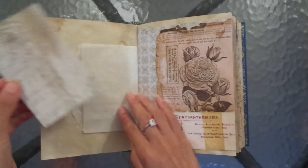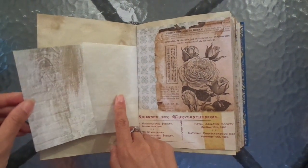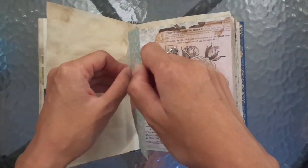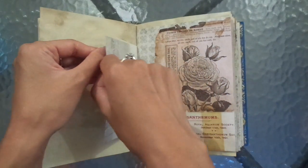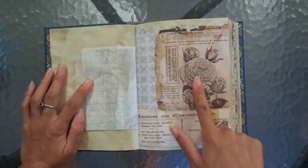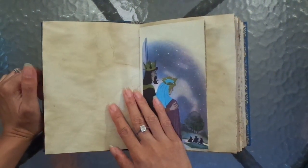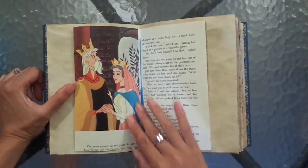So here's more scrapbook paper, and you can write again all over it. Even though it's patterned and pretty, I will just write over every little bit or stick a photo or something. And I also try to choose roses, anything with roses I put in this one, because her name was Bria Rose. No, her name was Aurora, but the fairies called her Bria Rose.